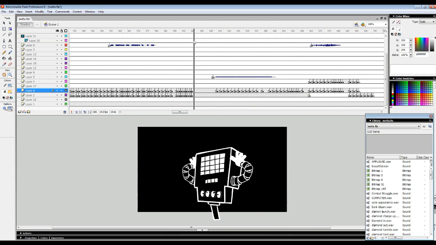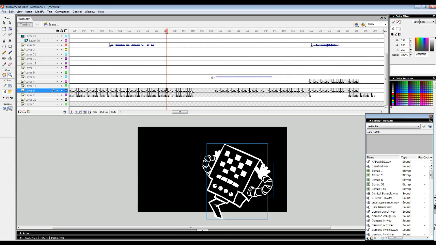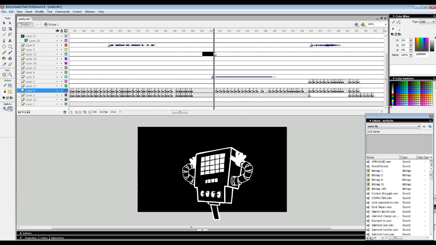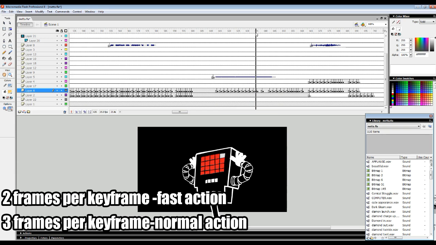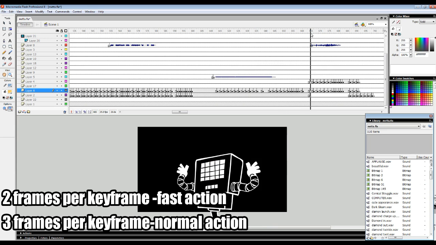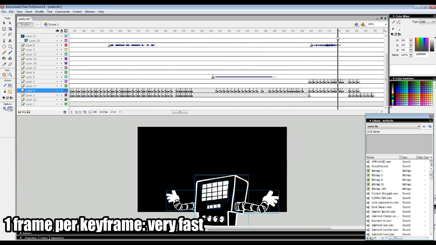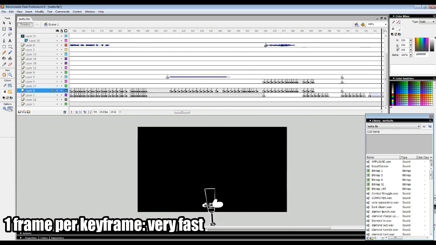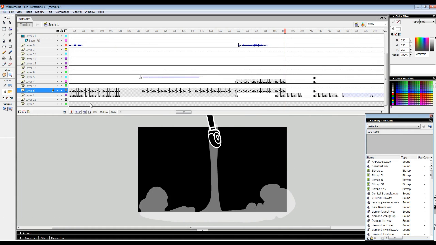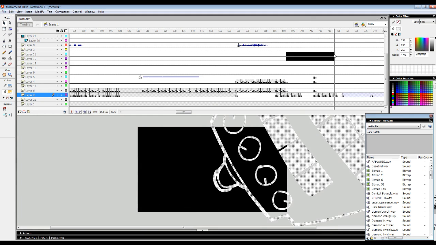Yeah, so here is some wobble. All these are still in parts, so it's just moving of parts. And basically for every keyframe I just fill a color and set a keyframe. Usually I work in 2 frames per keyframe, so it cuts down on frames to work on, but it still delivers the animation. This is like a squash and stretch thing. You can see the smoothness is all frame by frame.